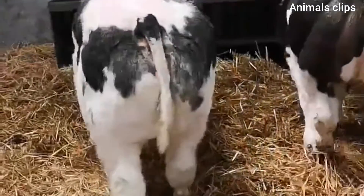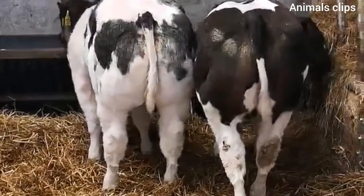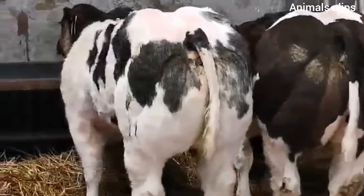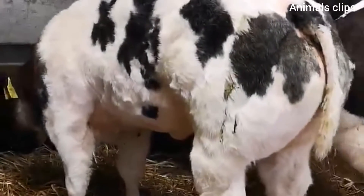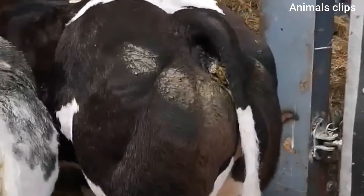The genetic defect in the myostatin gene not only inhibits the termination of growth of muscle mass, but it also inhibits adipogenesis, which is the production of fatty tissue. Fat cells, adipocytes, are much less frequent, which leads to much leaner meat in the muscle tissue of Belgian blue cattle.